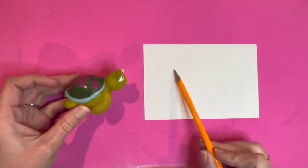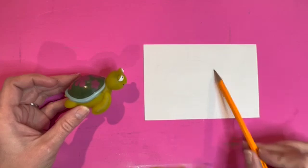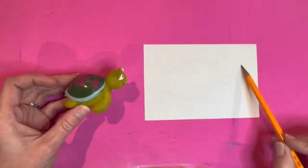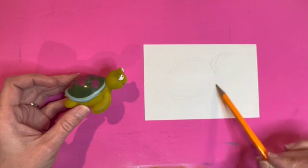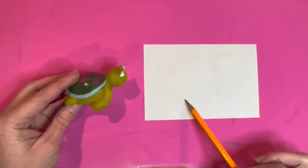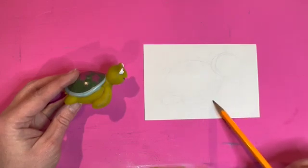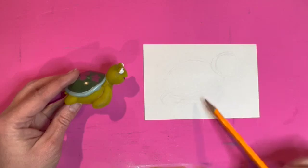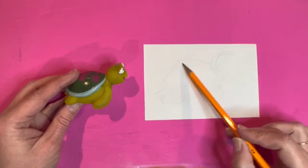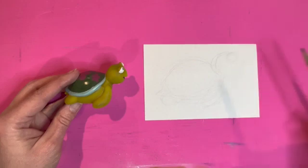And I'm going to use my pencil to very lightly sketch the main shapes of my animal. So in this case, I'm just using ovals and circles to very lightly, I repeat, lightly sketch out the main shapes of my turtle. And I'm going to try to use up a good amount of space on my paper so it's not too teeny tiny, right? We want to get it nice and large so that it uses up that space.